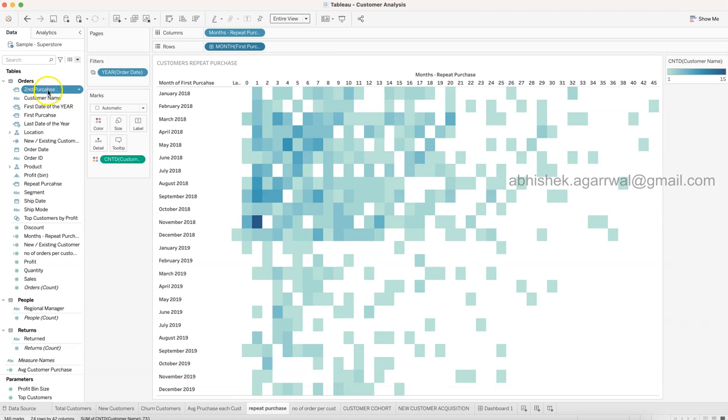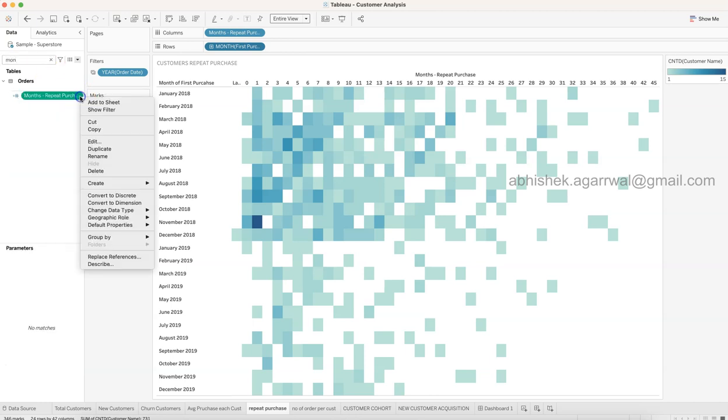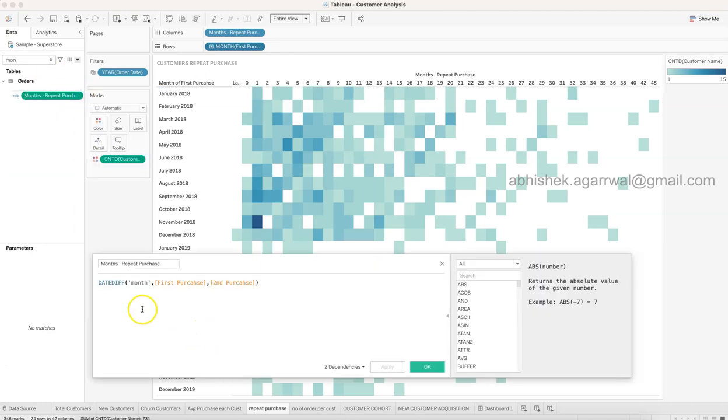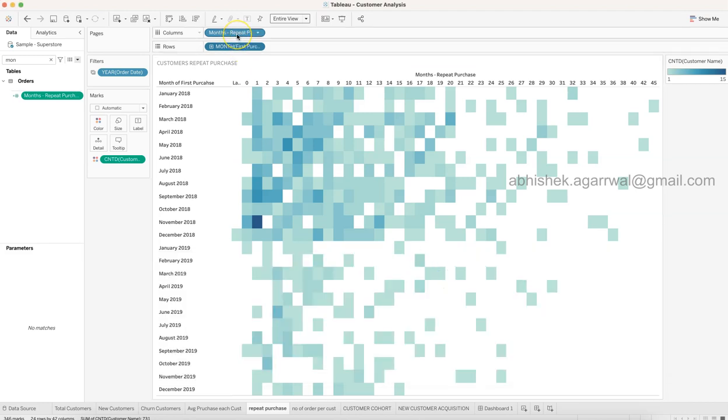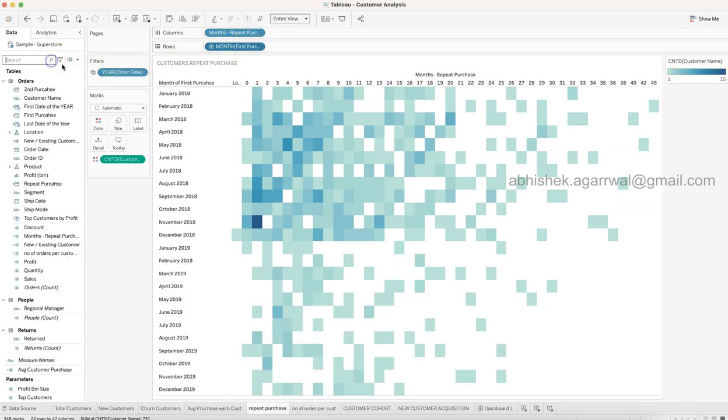So you get the second purchase, and then you create this third calculated field, which is based on date diff, in months, the difference between first purchase and second purchase, and bring it over here, right? And this is nothing but simply the count of customers, which is here on color, right?